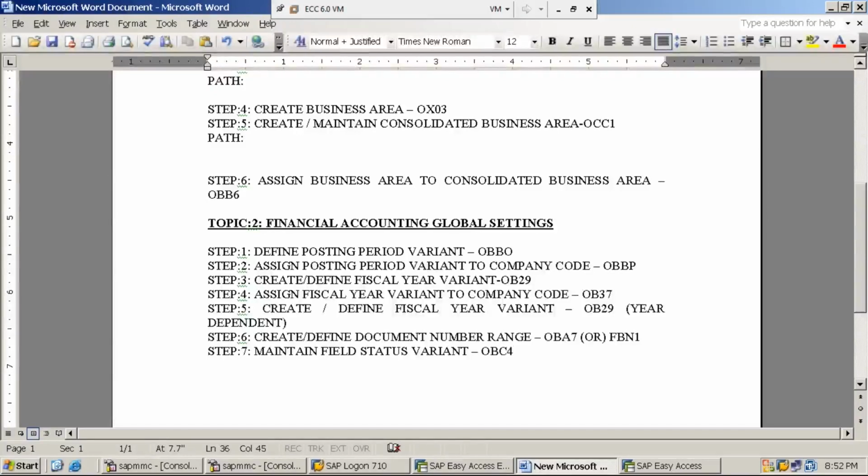But how will the system understand that the particular field which contains a star is a mandatory field? That means in the screen in which we are giving the data, behind that screen some program must be running. That program will tell the system which field is mandatory and which is not. Correct?